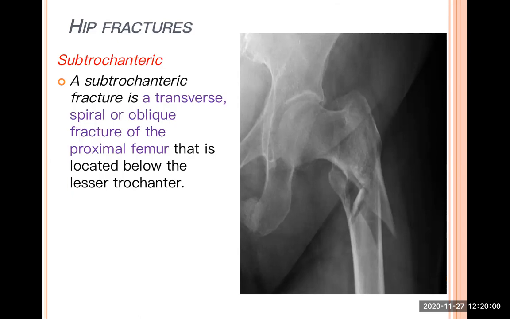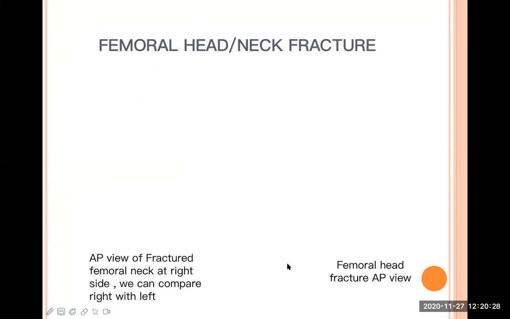Okay, so it is difficult because see this, the lesser trochanter is on the normal side, the greater trochanter is on the opposite side. They are not twisted. It doesn't look like that. This is the upper end of the bone, this is the lower end of the bone, and I cannot see it properly, but there is a small piece of the bone which is coming out here. So I can call this an oblique type of fracture. I agree with you. Now let's move further.